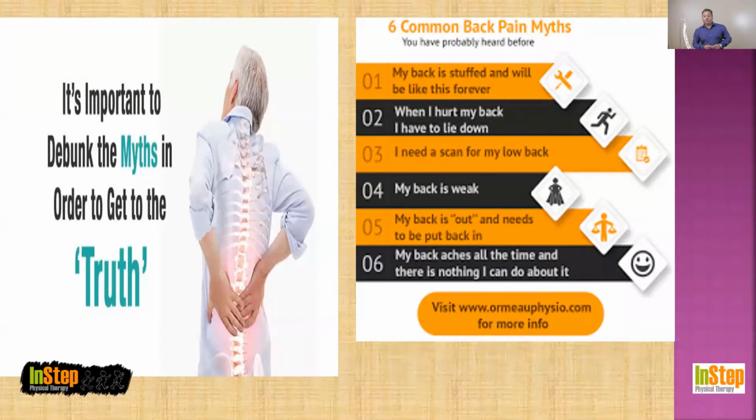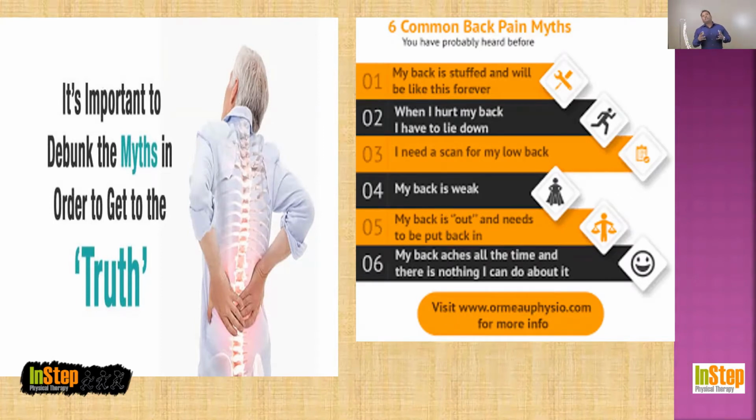My back is out and needs to be put back in. This is the common thing we hear. This terminology is used by some healthcare practitioners in the field. But to me personally, that's not the right word I would ever use for back pain patients, that something is out and I have to put it back in. If your back is out, you will be in ICU with the morphine drips. You won't be walking into the clinic, right?